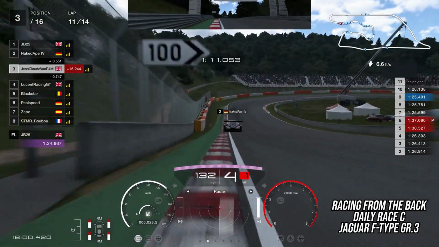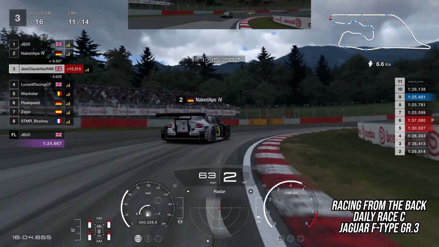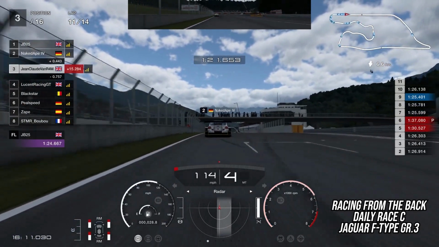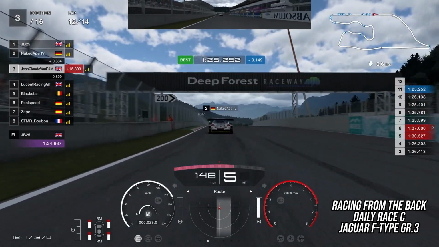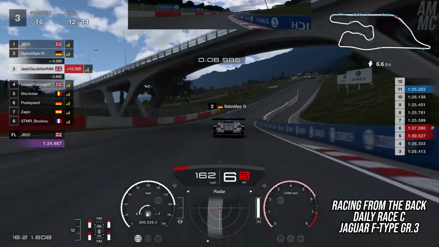Now, one thing to consider was, even if I did pass him on this straight, then he might be able to outbrake me going into the next corner. But even if he did do that, there's 1 more straight, which really means that a power car here is incredibly powerful. Now, he got a really good exit from that last corner. I was gaining on him, but not quite as much as I expected. I thought I'd actually be side by side or even ahead of him by now.